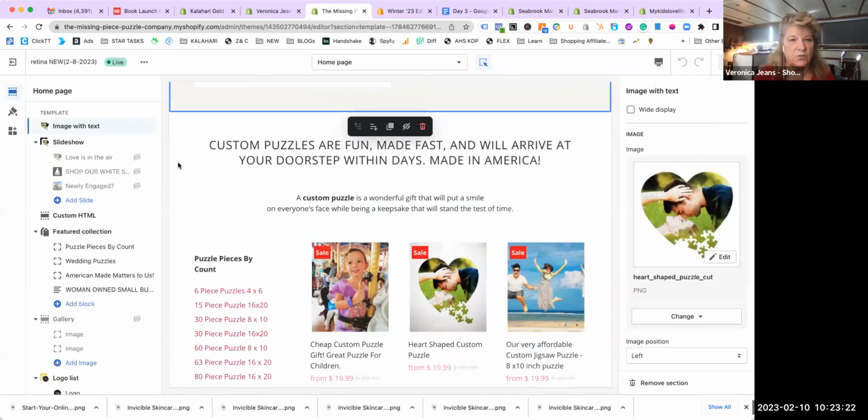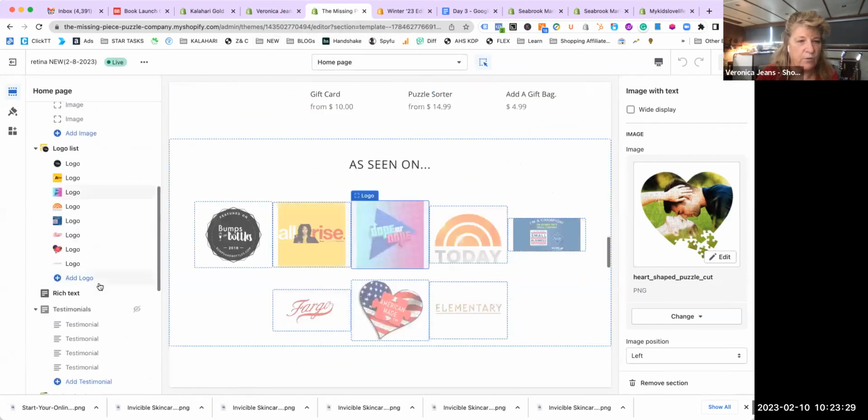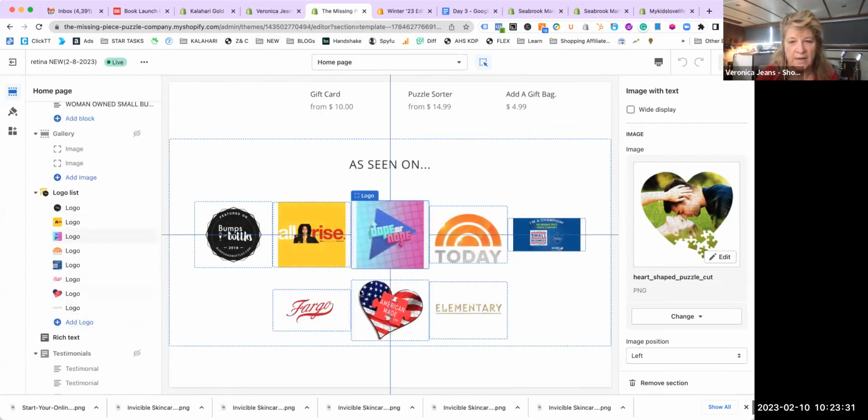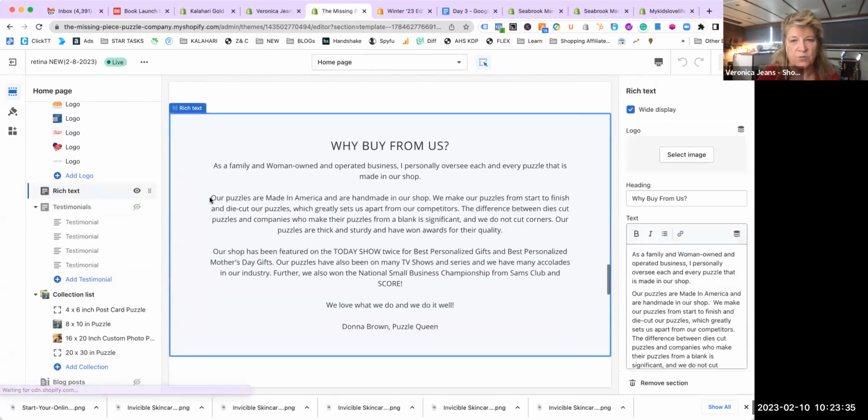Where am I? Right, let's get into some fun stuff. So now we have the home page. This is our home page. We can add whatever we want. Donna's added some logos, which is very good. She's added some rich text, which means just some information here.